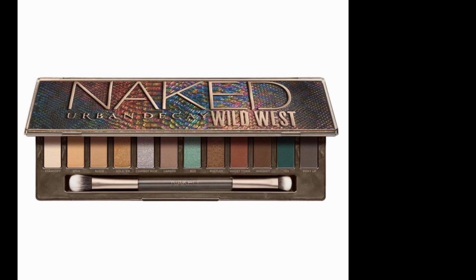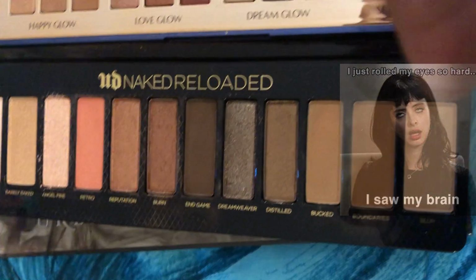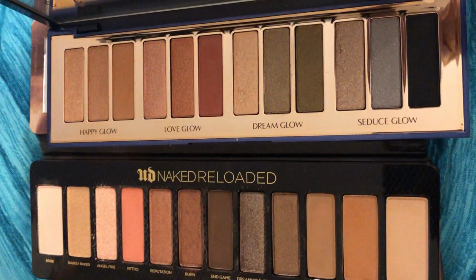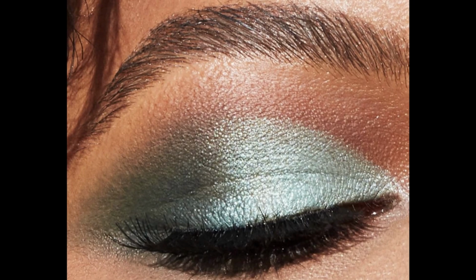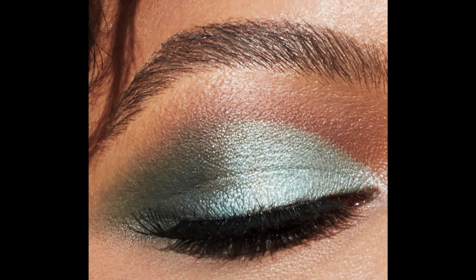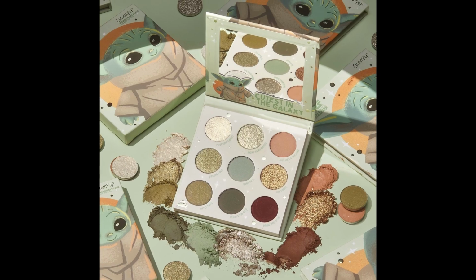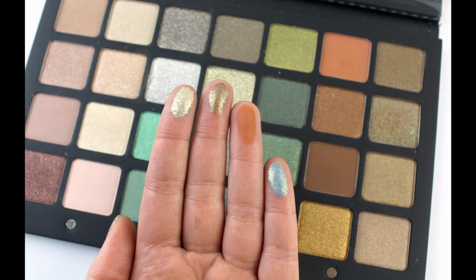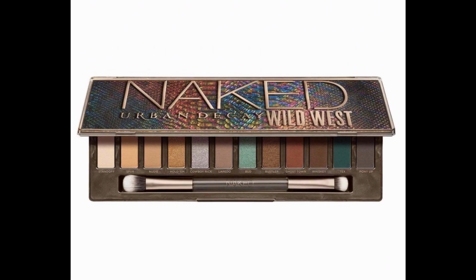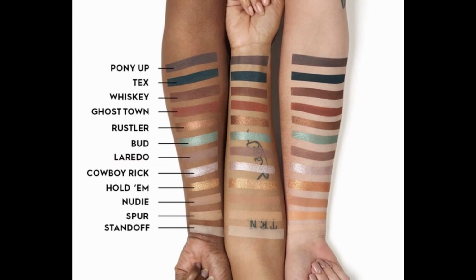So again, I don't know why you would pay $49 or $69 when you're not even getting anything unique, and it's 2021, and this brand has really overplayed the whole naked theme. And you can even consider the Charlotte Tilbury Starry Eyes palette from last year, and that one had a green in it. And if you're looking for especially minty greens, you have ColourPop or Huda Beauty. I don't really care about Huda, but I'm saying that Urban Decay has actually fallen way behind all of these other brands. I think the inspiration was probably trying to do a really good green brown palette, but I just don't feel excited looking at these promo photos, and I feel the swatches are not that impressive.